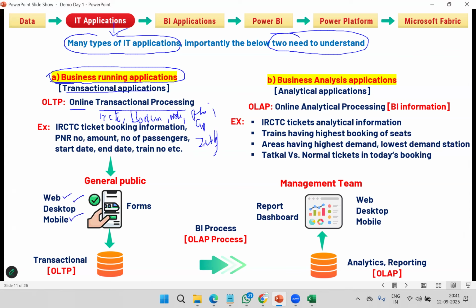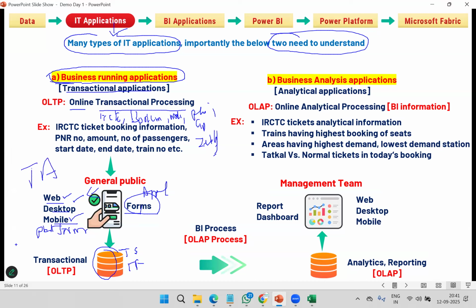If you want to book a movie ticket, there are three ways possible: web, desktop, mobile. So the general public uses this. These are called platforms. And these are application forms that they fill. If the ticket is booked, the transaction is successful. If the ticket fails, the transaction failed. That message is stored in the storage area. So this is called a transactional application.